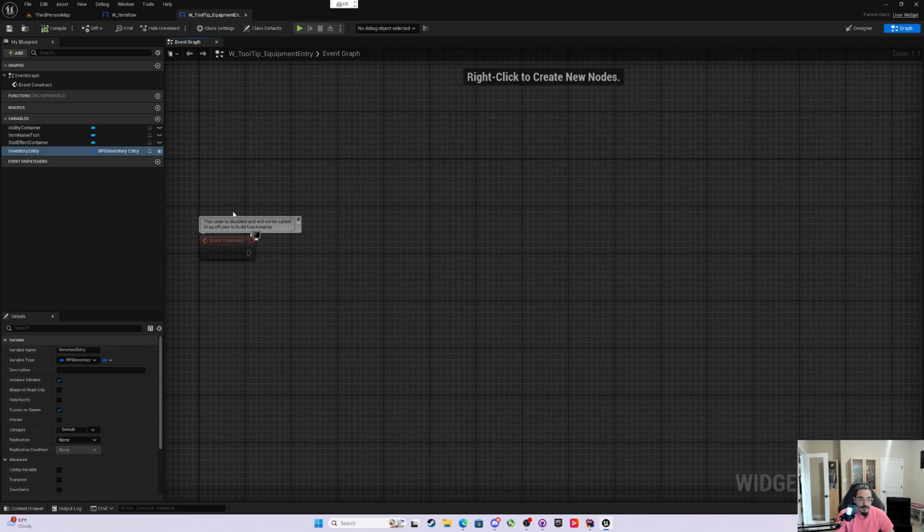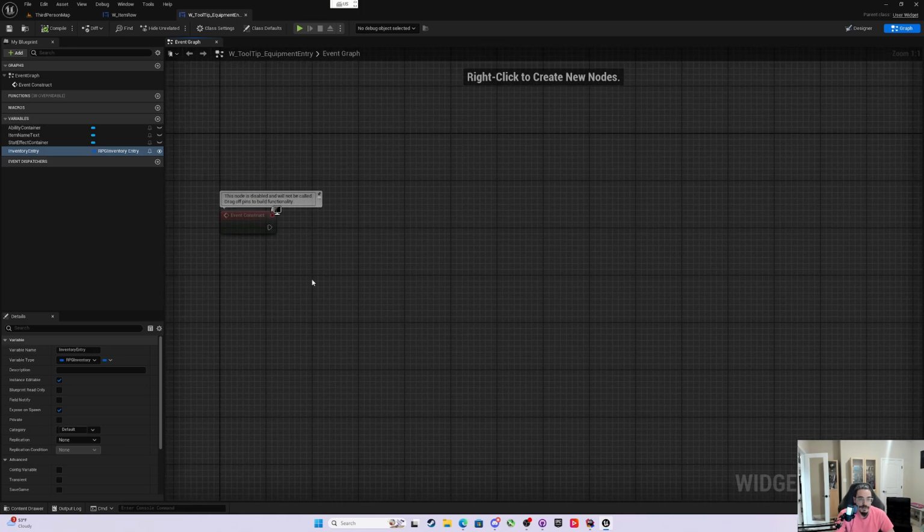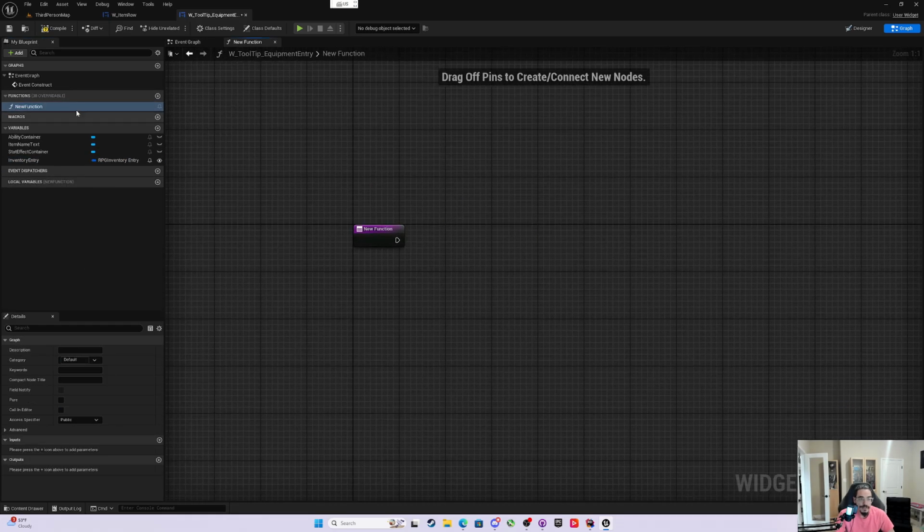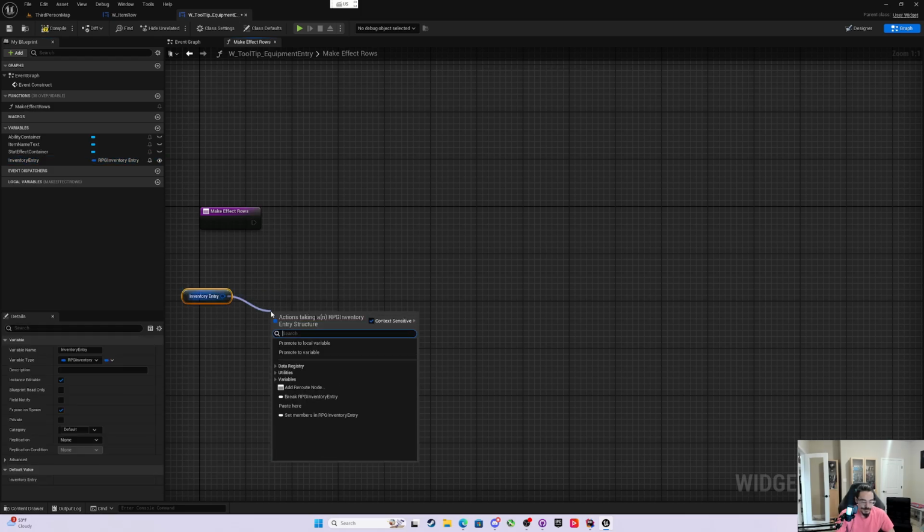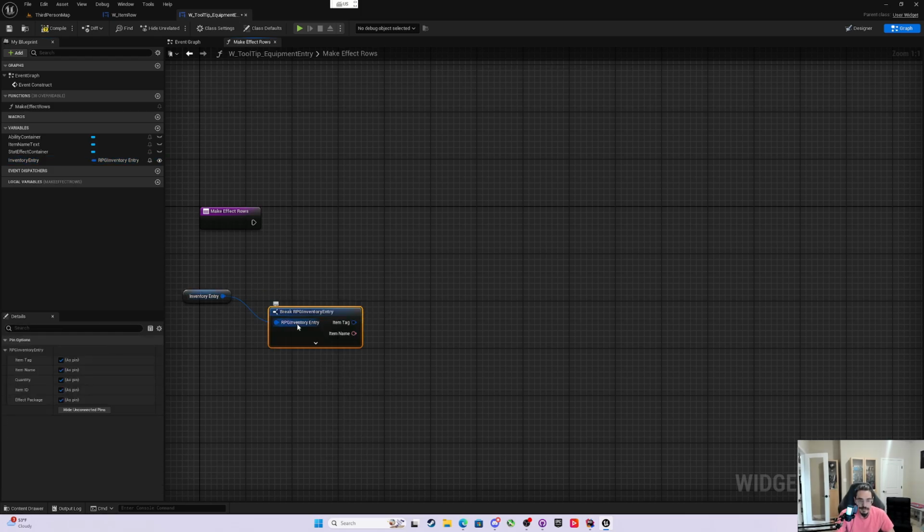And then I am going to create a function that is going to make all of the stuff to fill it in. So I need a new function, and we're just going to call it make effect rows. Inside here, I'm going to take the inventory entry and I'm just going to break this.